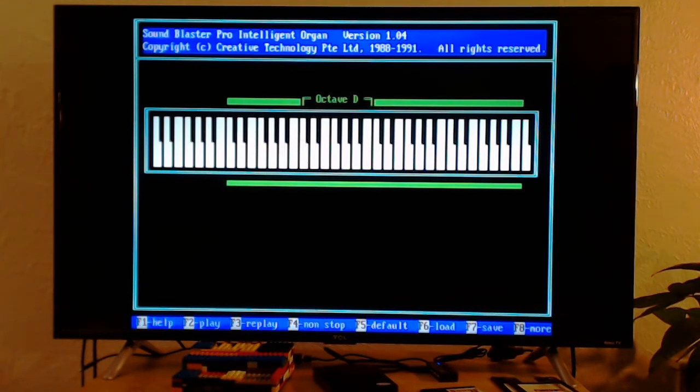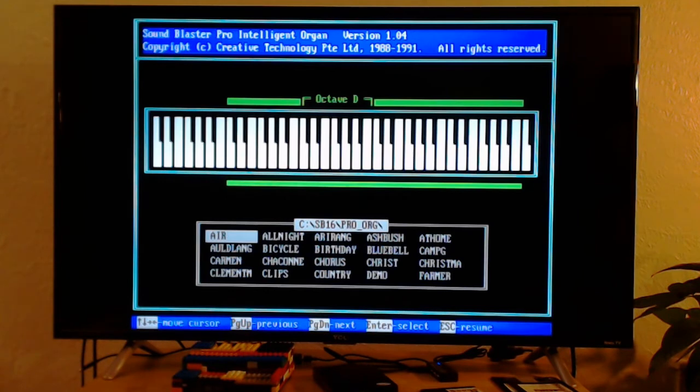So, let's try to load a song and see how it sounds. I'm going to go ahead and do, let's see, F6 load. And we're going to load, how about Christ?